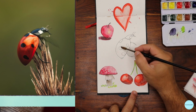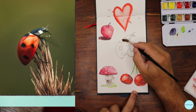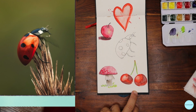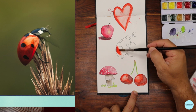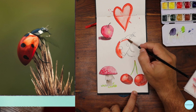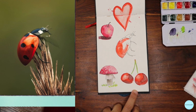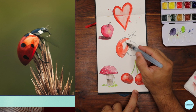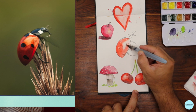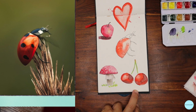I want to preserve a lot of this light area. Make everything else darker. So I'm going over the back and just leaving a little bit of empty space here. Bring in the color. Wet on wet. And as the color begins to bleed towards the middle here, I'm going to grab, once again, my smaller brush and just add moisture, a little bit of water, to let that soft gradation happen and give us that sensation of light.